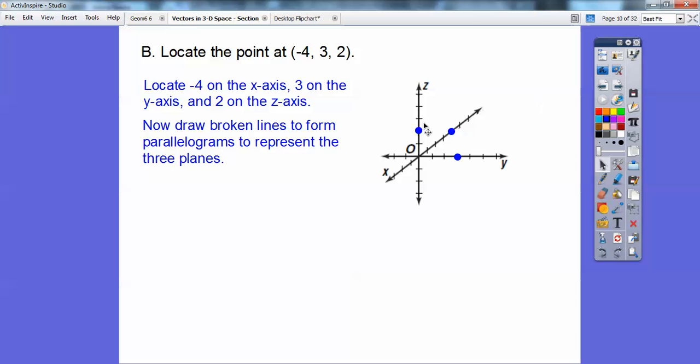So imagine you've got this parallelogram in front, that's pretty easy to see, and then you've got a parallelogram that kind of goes like this, and then it goes down here, and it goes right here, and then you've got the other one that's over here. Remember, this little parallelogram up front, this one's going to have a point that's going to go back, and it's going to go down right there, and then you've got your little backwards one in the back right there. So you go back 4, you go to the right 3, and then up 2.